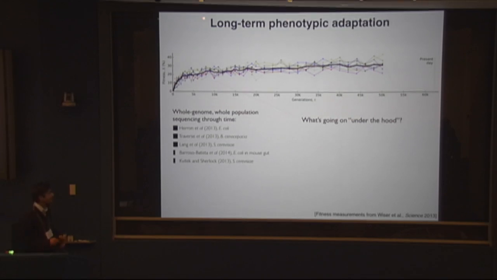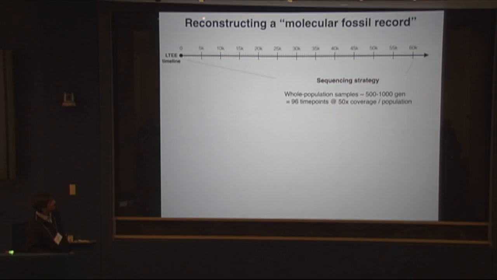My lab and various others has done a whole bunch of analysis via sequencing of various other kinds of experimental systems. So this was our work here primarily with thousands of populations of yeast. But basically, these experiments all sort of showed this pattern of rapid adaptation, clonal interference, and so on, all right? But they were all sort of limited, just to put these to scale, to this first bit of the experiment that we have access to here. And so basically what we wanted to do was look at what's going on.